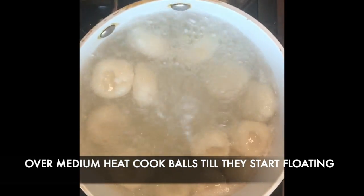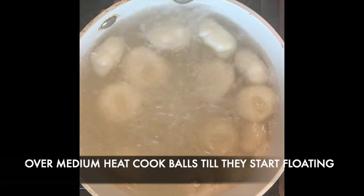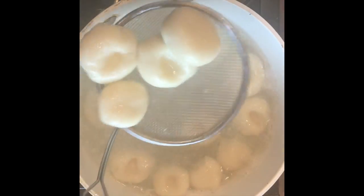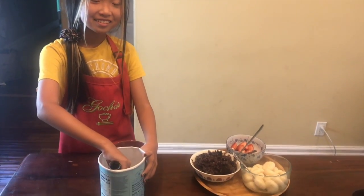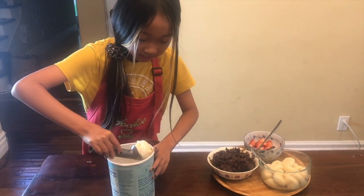Now the Shiratama Dango is floating on top of the water, so it's ready. And we put it in ice water. So scoop out and put in iced water. Amika-chan is going to decorate and assemble the dessert.